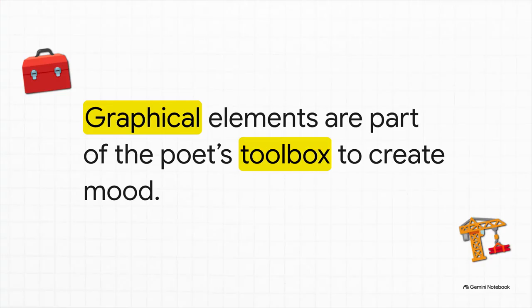Number 1, poetry's hidden visual toolbox. I want you to start thinking of poets not just as writers, but as master architects and maybe even movie directors. Just like a director tells an actor exactly when to pause, or when to rush, or when to whisper, a poet uses graphical elements to direct you, the reader. Think about it like this. The words are the bricks, but the graphical elements are the blueprints. Things like line length, stanza breaks, and capitalization are all super intentional choices. They literally guide your eye across the page and fundamentally shape your emotional journey. If you ignore the blueprint, well, you kind of miss the true depth of the whole building.